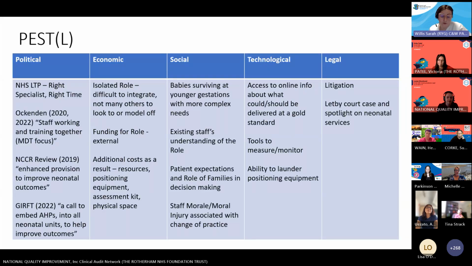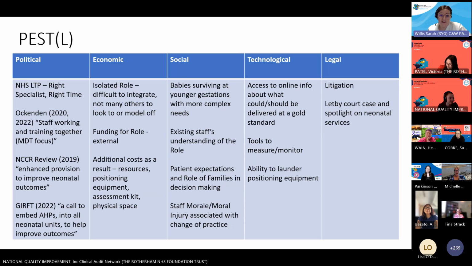I did use a number of QI tools throughout this. First and foremost was a PESTLE analysis to really consider the external pressures and the context in which I was going into this post. It needs to be recognised that a weakness at this point was I largely completed this by myself, and for this to be most effective, it is something that is ideally done as a group to help form your overall plan in considering that bigger picture.